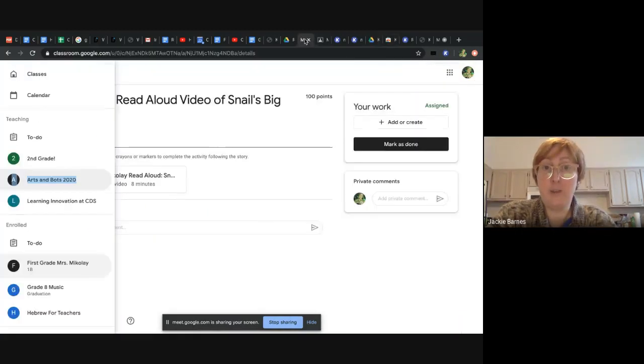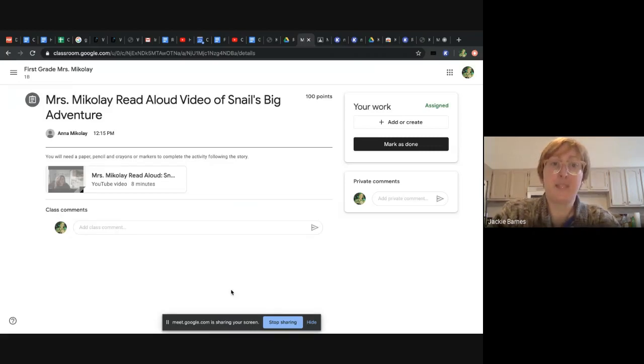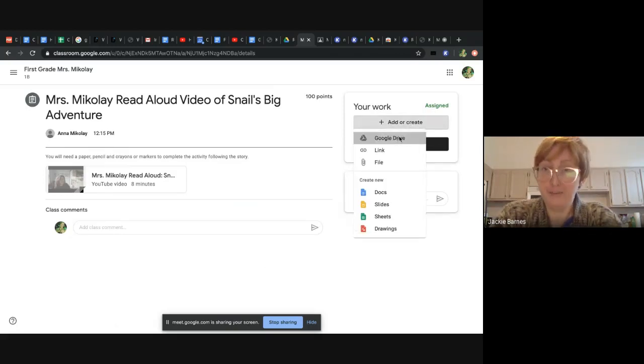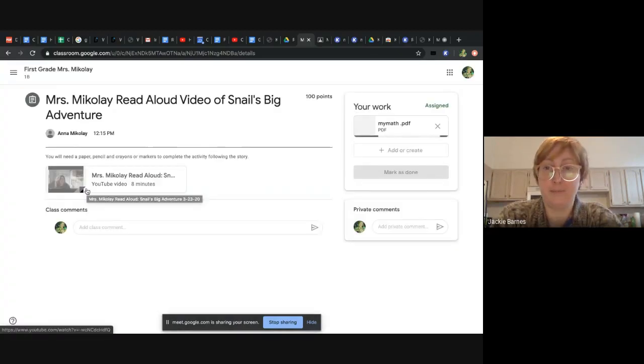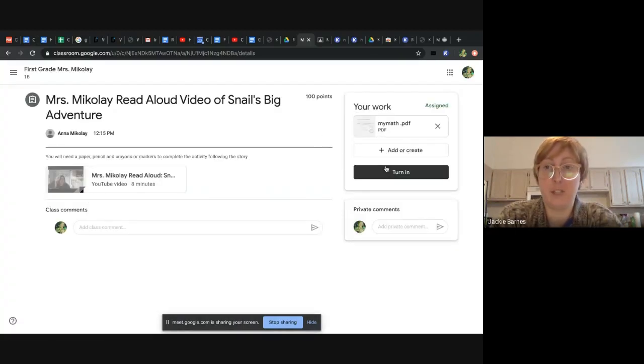When the student is ready to submit it, here's a sample page of what an assignment might look like, a different assignment. But this is the one where I'm set as a student. When you're ready to submit your work, you always have an option to add some resources. So you would add that. You can go to your Google Drive, and that PDF that we just worked on is coming up first because we were just there. You can add that as a PDF to your assignment, and then you can turn in. Then you will receive the student's PDF that we just saw that was edited in Kami.